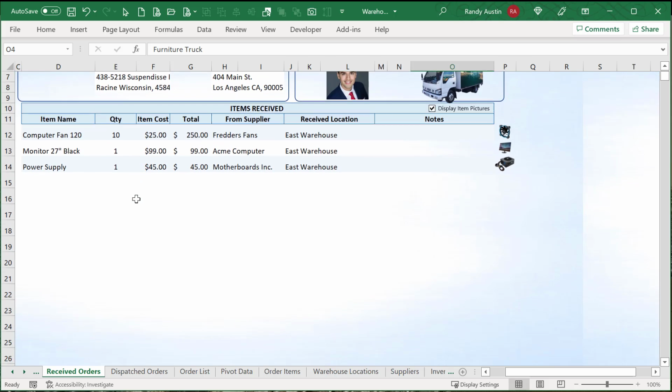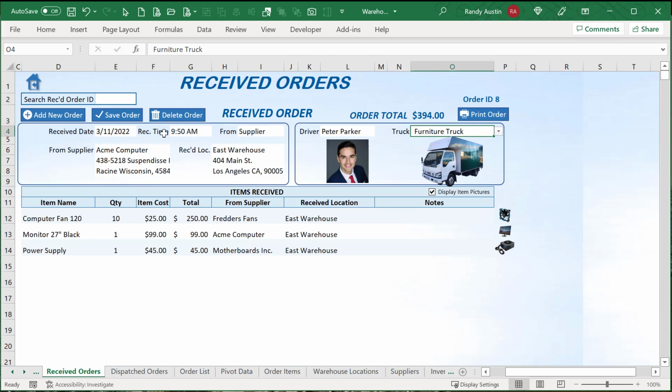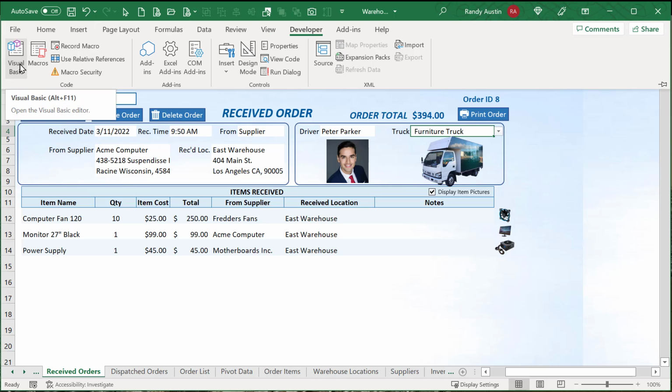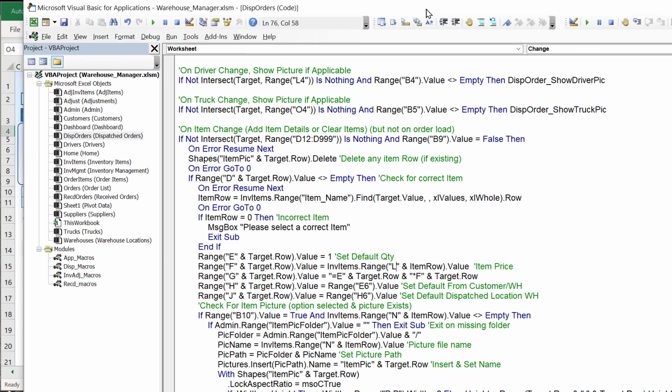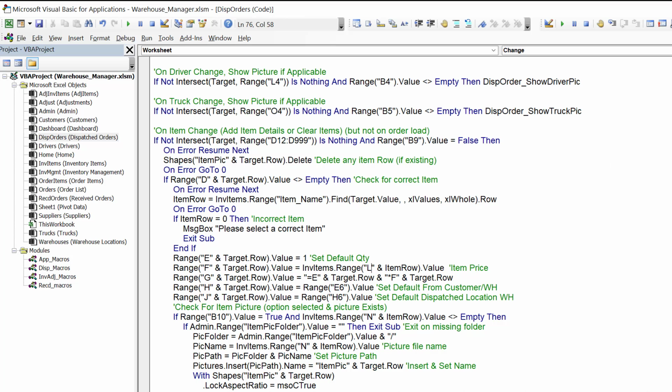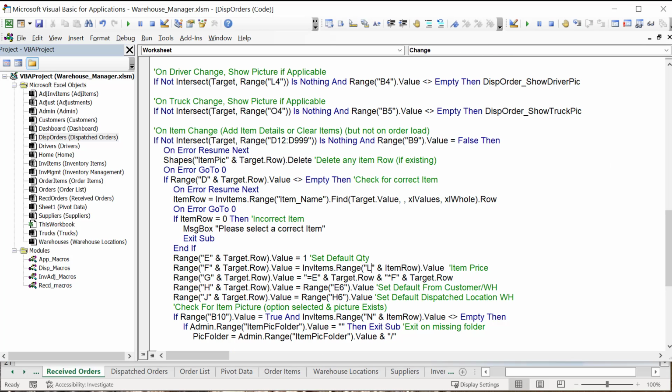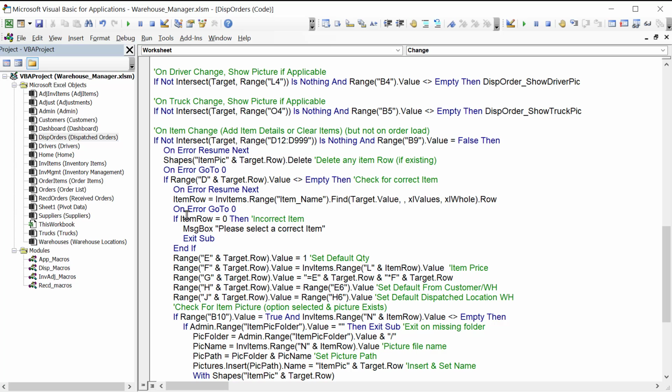So it's a relatively simple screen, but what I want to do is get into the VBA and show you how this portion of the application works. All right, so that's just what we're going to do right now. We're going to go into the Developer tab, and you're going to go into Visual Basic. Alt F11 is a shortcut that will get you there, and we're going to take a look at some of the screen actions. Those are going to be the worksheet change events on the individual sheet.